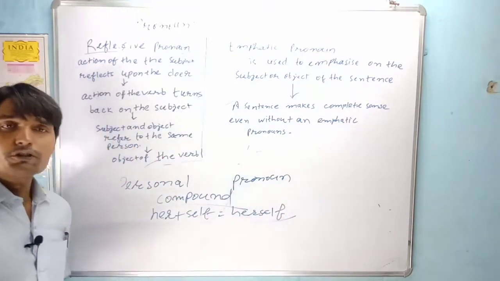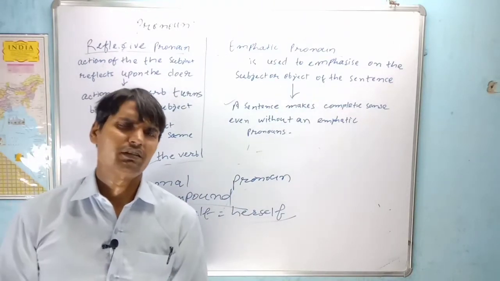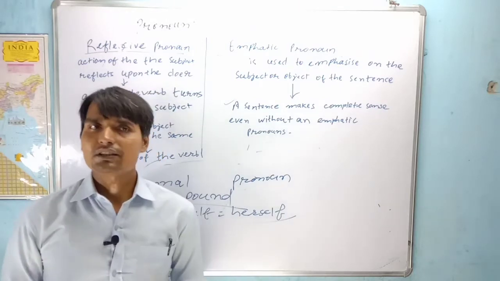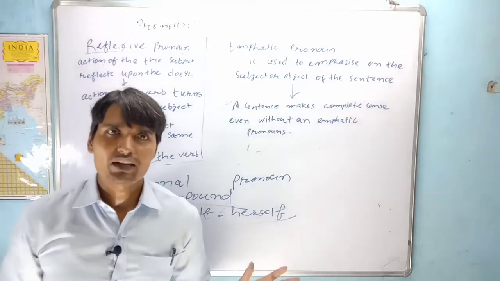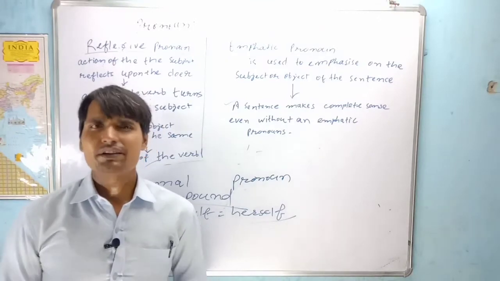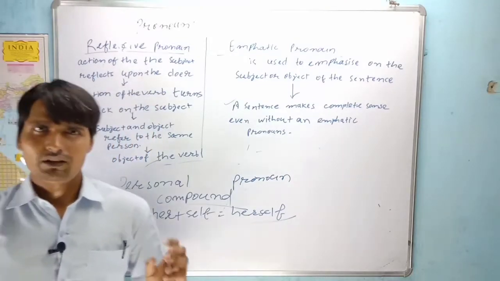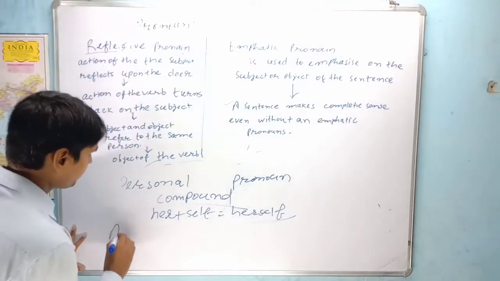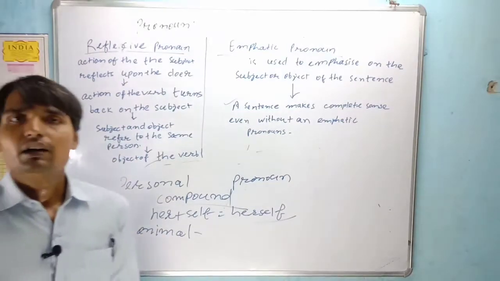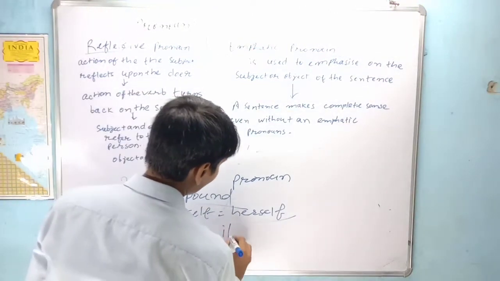Now you can also use self and selves with all the nouns which are available in nature, or any subject you make in the sentence. You know that subject is not only a single word. Subject is also made out of several other words, for example, determiners, adjectives, articles, definite article, indefinite article, qualifier. All these are mostly used to form a subject. For example, an animal. So with the help of this animal, what kind of the emphatic or reflexive pronoun will be used? Because it is singular, so you will use here itself.